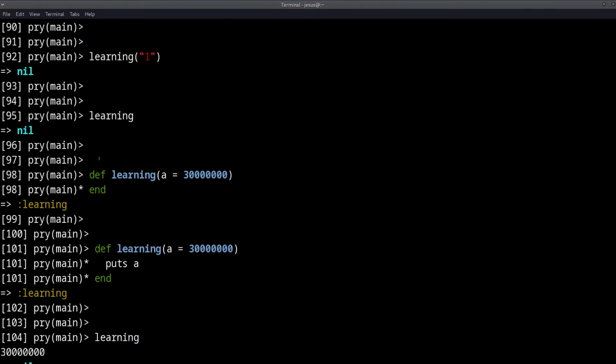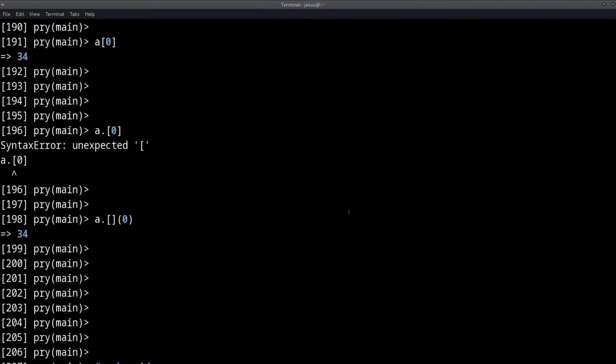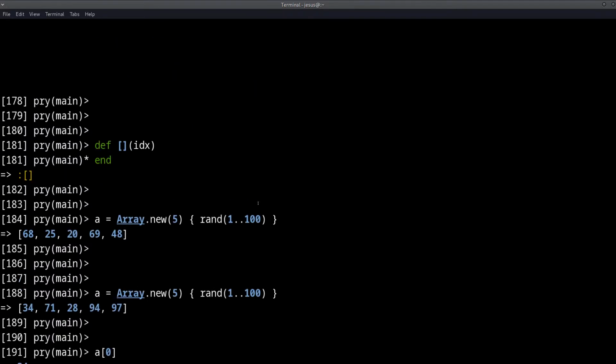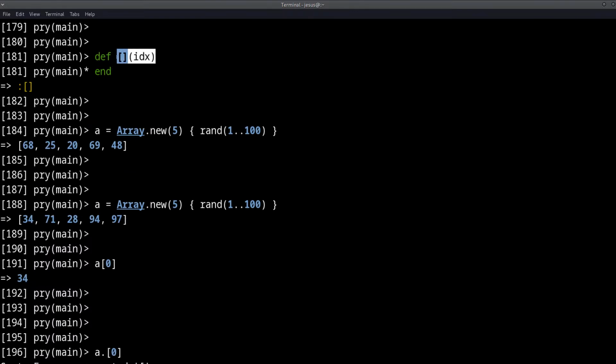We also cover methods with optional or default arguments right here. And finally, we cover unary methods, methods with or without arguments, and square brackets method like this. And I give you this trick to create an array of random numbers.